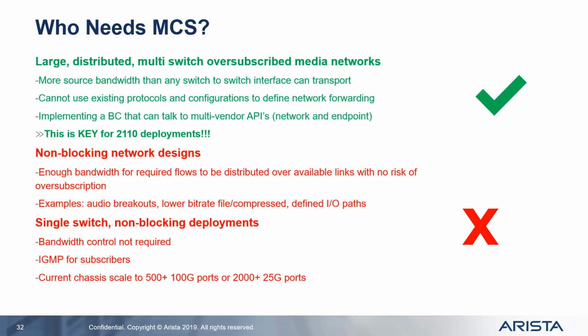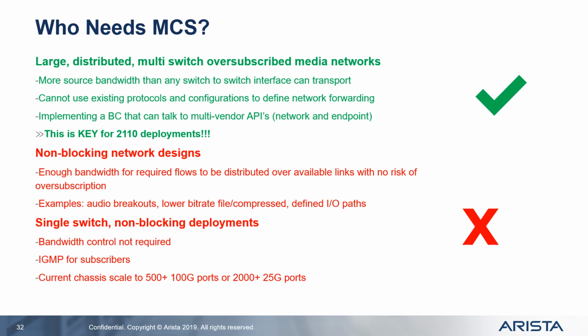So who would need something like MCS? Large distributed multi-switch systems, multi-switch topologies, where oversubscription is a possibility, not just in terms of having 400 gigs allotted but only 200 gigs, but any time you have a whole whack of traffic possibly going over all of those links. That's when you might really want something like this. You wouldn't necessarily need it on a monolithic switch though, because obviously all the traffic stays within that one chassis.